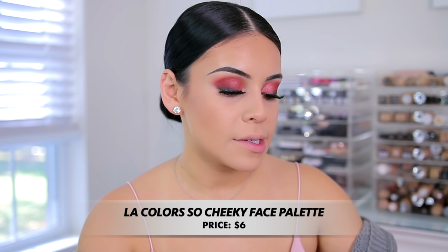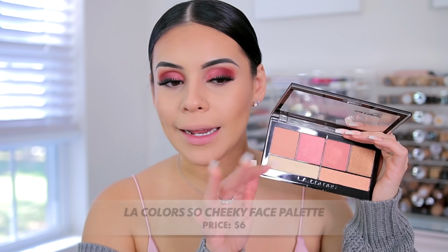Okay, now for blush. So I got this palette online actually. This is the So Cheeky blush and highlighter palette, and I don't love this. I feel like this is a little ashy and it's not my favorite. The highlighters are pretty in here, they're very natural, but the blushes aren't really super pigmented at all. You really have to dig your brush in. So this palette is not my favorite. But LA Colors has amazing single blushes and single highlighters. So I would definitely recommend their single products versus that palette.